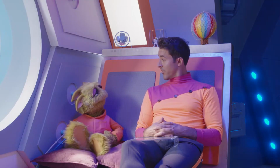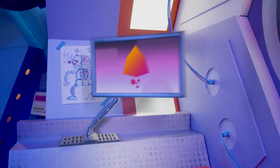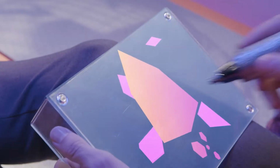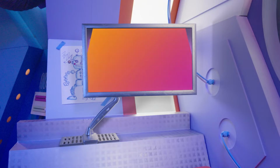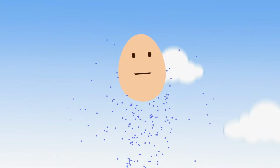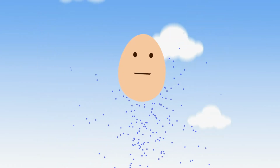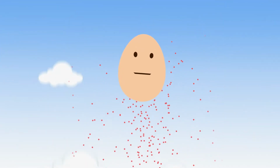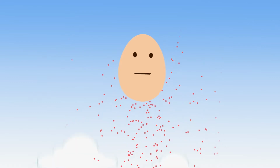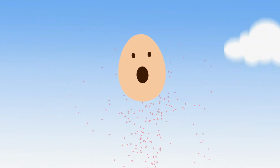There is, Zoom. There is? Let me show you. Although we can't see it, air can actually be very pushy. When something is falling, tiny air molecules slow it down by pushing against it. And that pushing is called air resistance. But an egg's shape means there's not enough air resistance to slow it down that much.